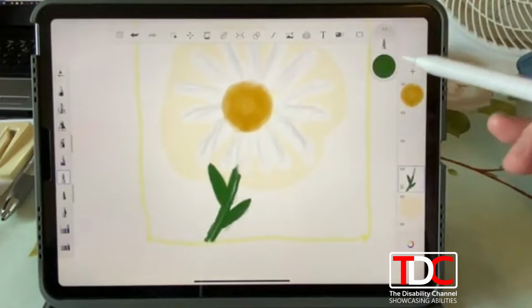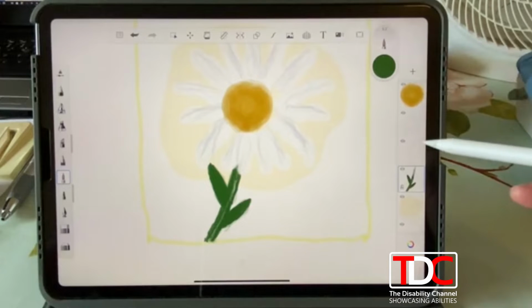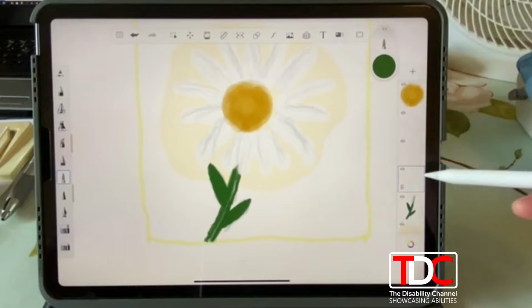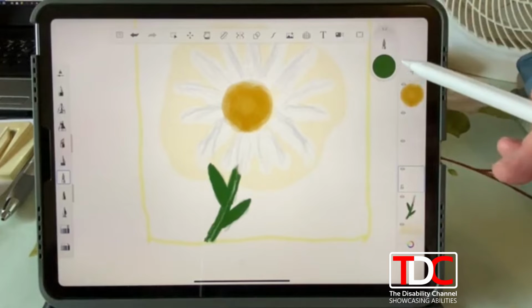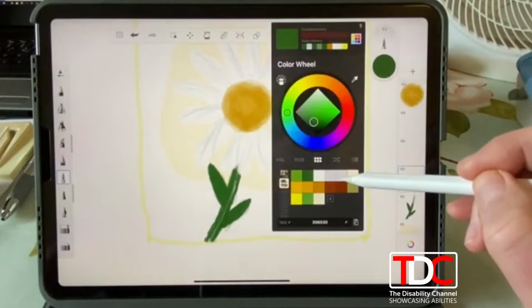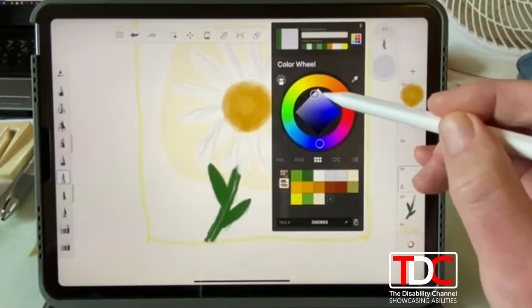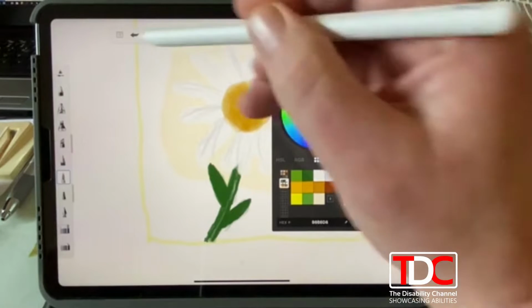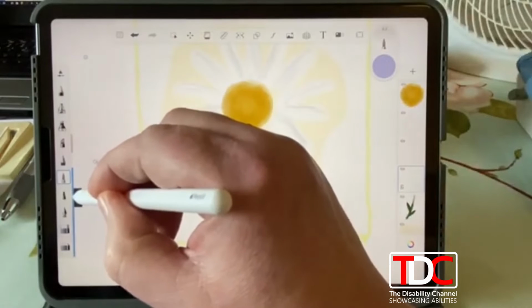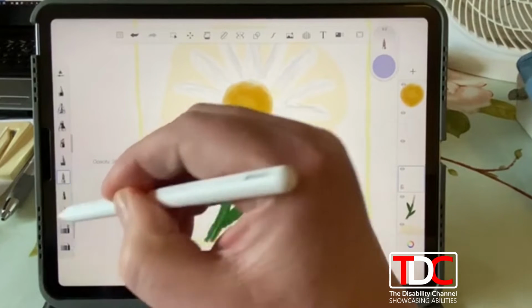I want to go back to, actually I'm going to create a new layer underneath the white petals, and I'm going to go back to my gray, and I'm going to intensify it just a little on the same brush, lower opacity, around 25%.